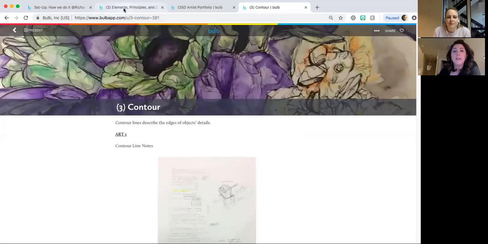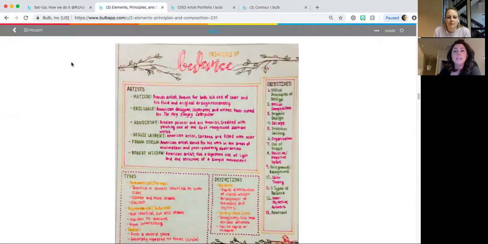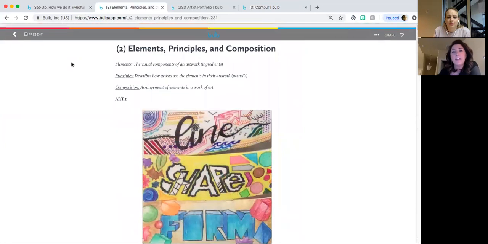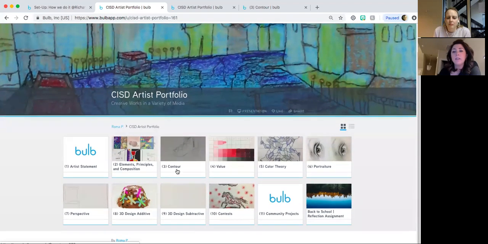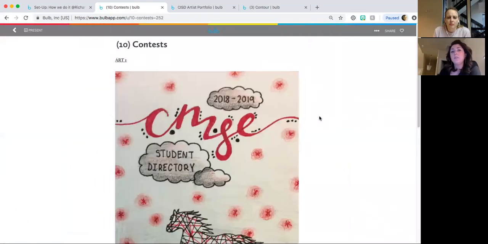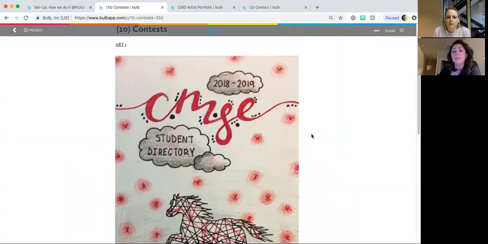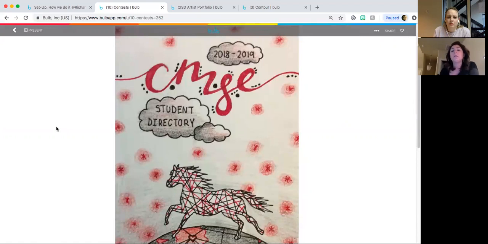The other thing that I have that we really like is this year, or maybe last year, I added contests and a few other items. So we added the contest folder. This was because I had students who were participating in contests, like you can see our directory cover contest here. That's the only one she has in there, but I had students who were competing in other contests outside of school. And I thought, why aren't we displaying those as well? Like our William T. Cosby Library will have a CosbyCon contest that students participate in.